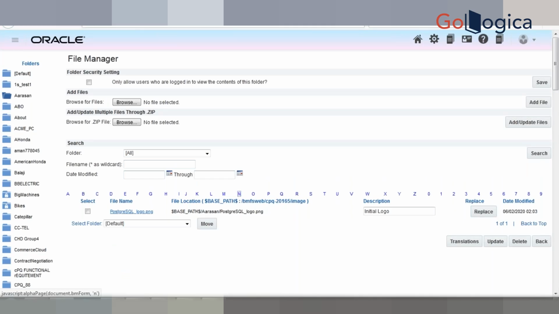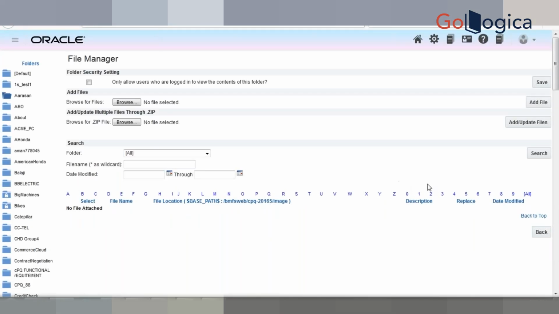If you select n, it will show all the files starting with n. You can browse files by name, and to add multiple files in a single go, you zip them, upload the zip, and click add file.